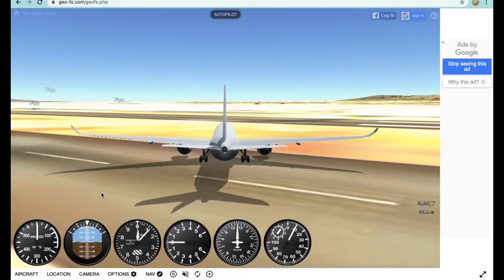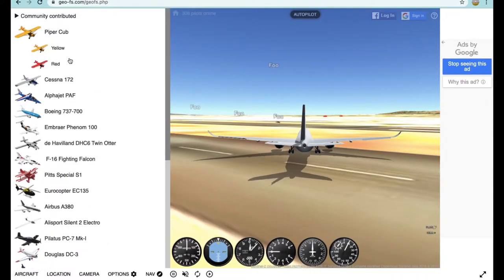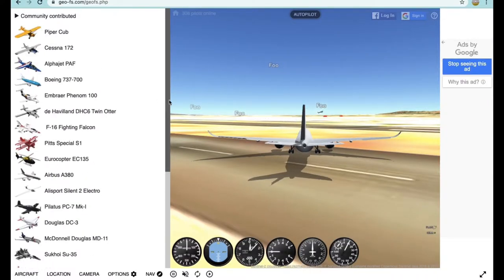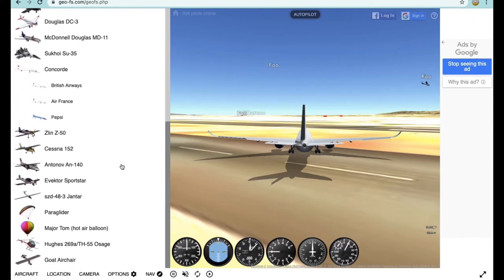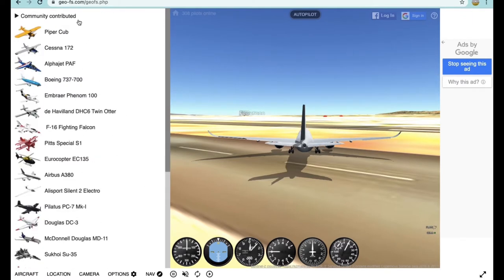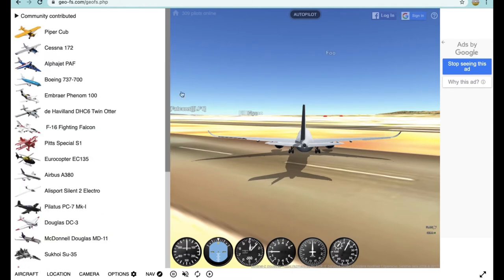Eternity later. I've spawned in an A350. Wow, that's quite a nice aircraft. Let's check out the others as well. Oh, there are a lot. Where's my A350? Wow. There is no A350. What's this? Community contributed. Ah, okay, this is good. So today I'm gonna be trying out a lot of these planes.